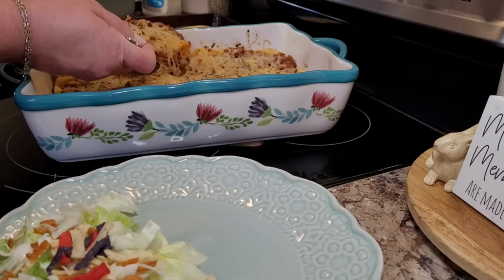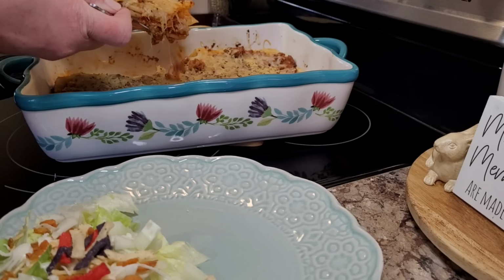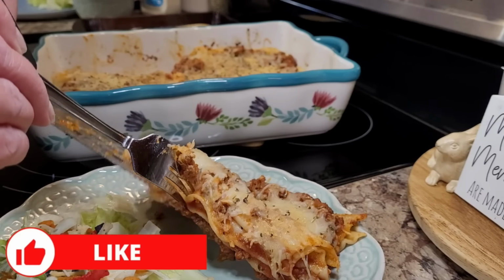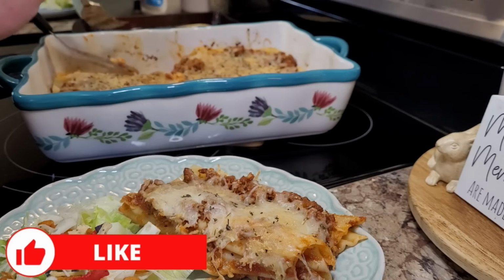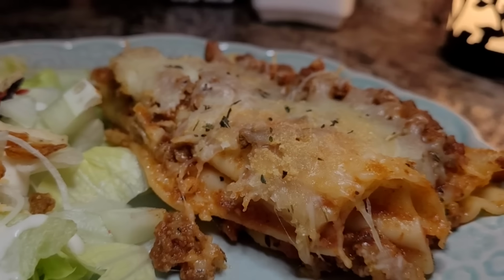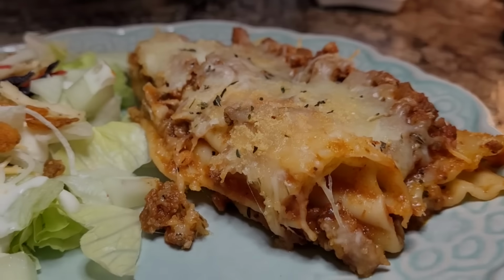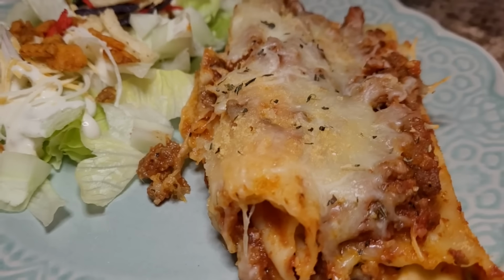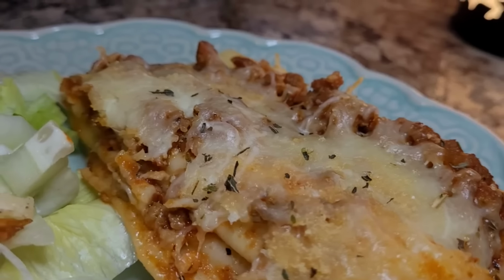It hit exactly what I love after the holidays. And it was so fun, so easy using the string cheese. This is one that your kids or your grandkids could get in here and help you with. And it's so fast. This is definitely one of those meals you can come home after football practice or whatever and get on the table in a hurry.